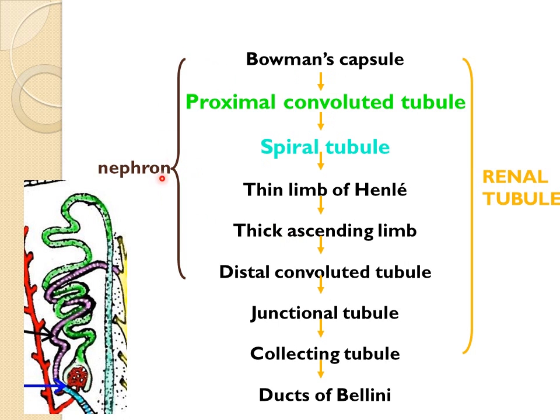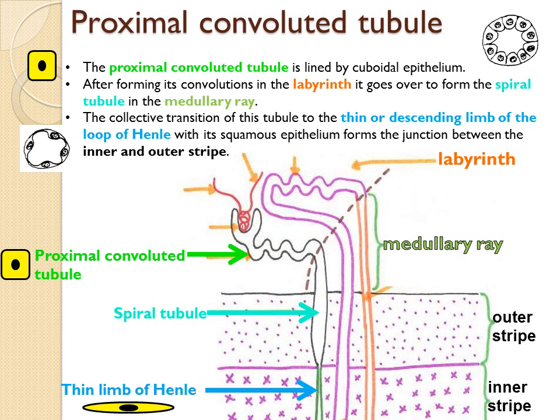Okay, so we've looked at the beginning of the nephron, which is the Bowman's capsule, which is just this part over here. The renal corpuscle is this entire structure with the blood vessels. So now we're going to look at the proximal convoluted tubule, and that part which is the spiral tubule. A nice busy slide. Again, all these pictures are just here to show you what the words say.